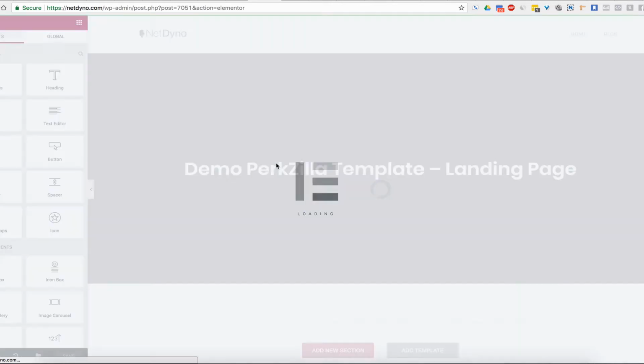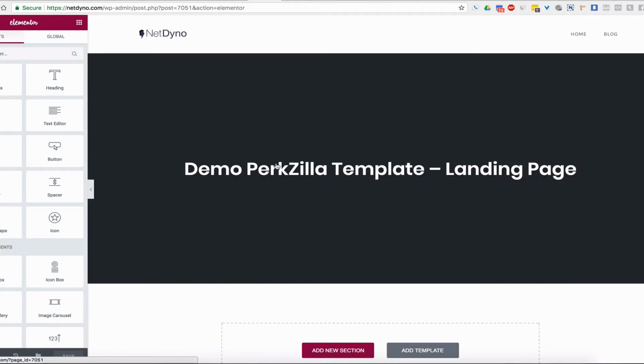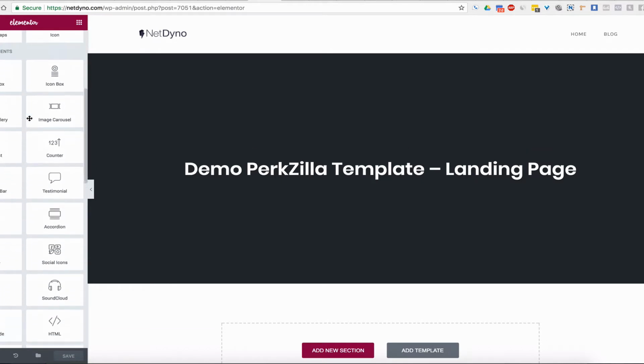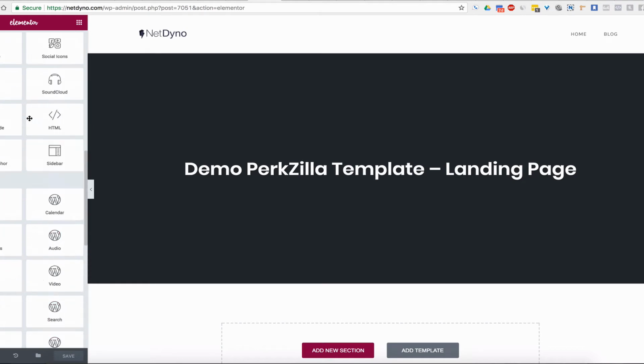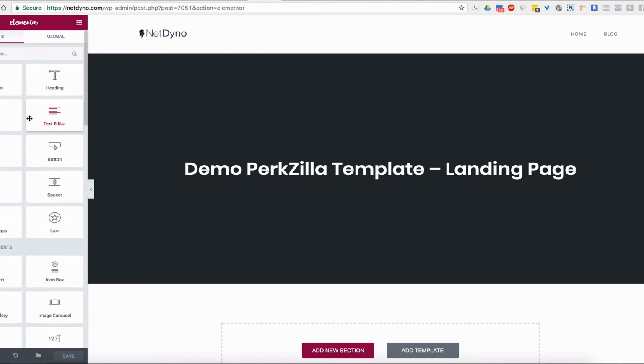Now, I suggest playing around with this. It is an amazing platform. It's got lots of different widgets. They do have a paid version, and some of these things are just amazing. I don't have the paid version yet. I'm probably going to get it soon, but for right now, I haven't needed it. Anyway, so I'm going to go here.